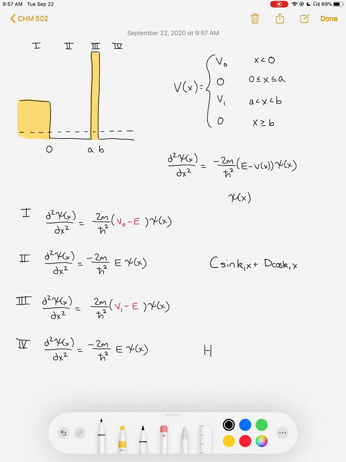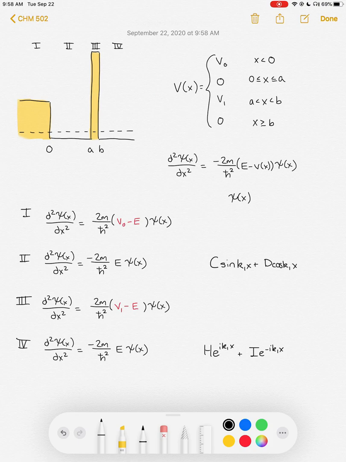So rather than sine of kx, we can represent it as e to the ikx. And we can also have a component going in the reverse direction, e to the minus ik1x. So these are the 2 possible solutions to the same differential equation in regions 2 and 4, and we use them in the forms that we do because it makes the most sense for the kinds of questions we're asking.